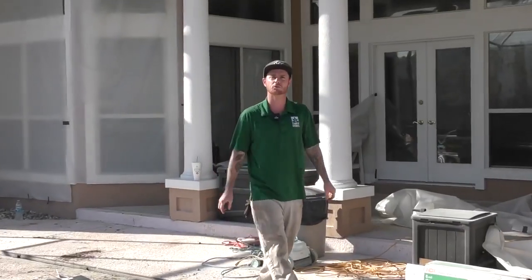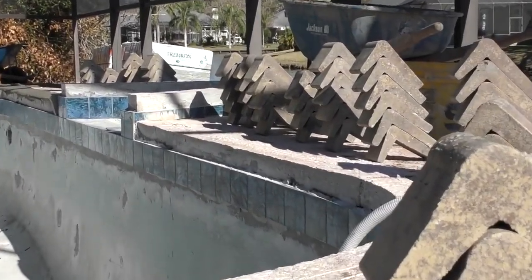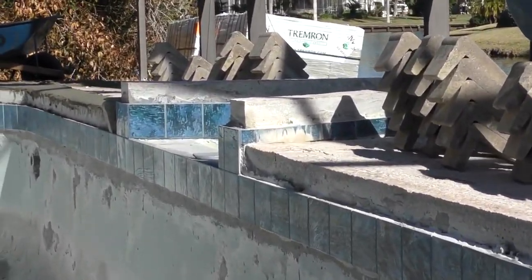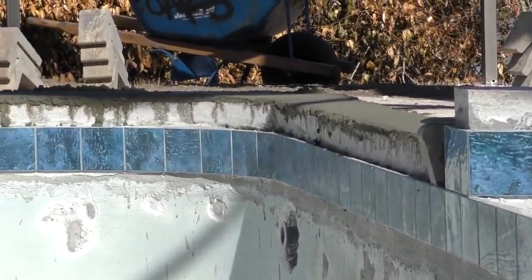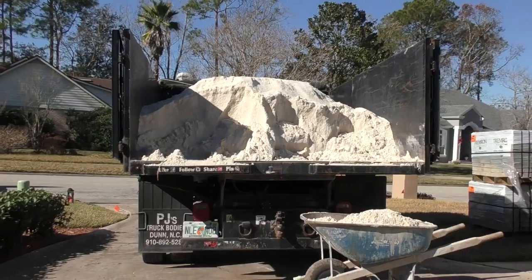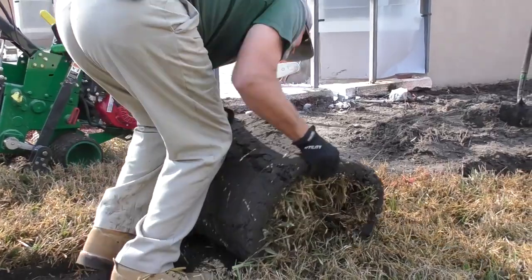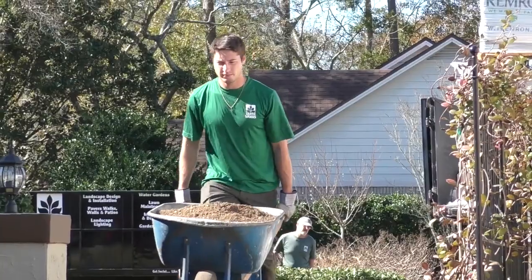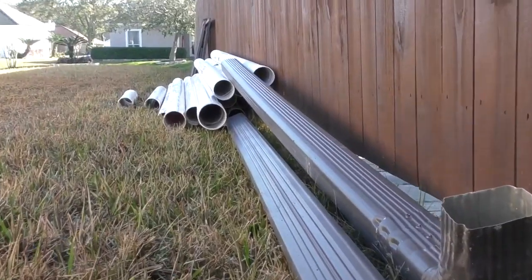So we're working with a couple trades out here. We had 10 pools come out and he did the excavation of all the old stuff off the pool. And then we have our guys, the paver guys, coming in, and they're gonna knock out all the coping and get all that set, get it to the right level so I can get all the sand in here for them, because we're gonna do remodels on top of all this. All the remodels are gonna transition into full pavers off both sides. Everything's gonna transition all the way out to the driveway.